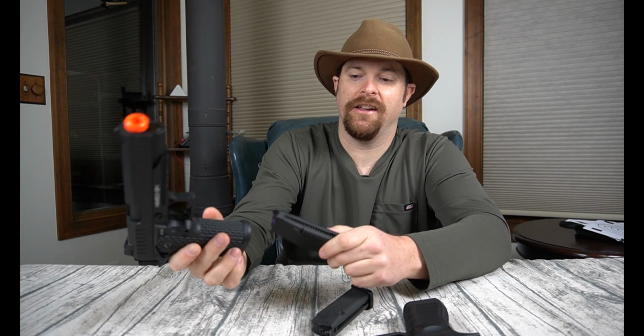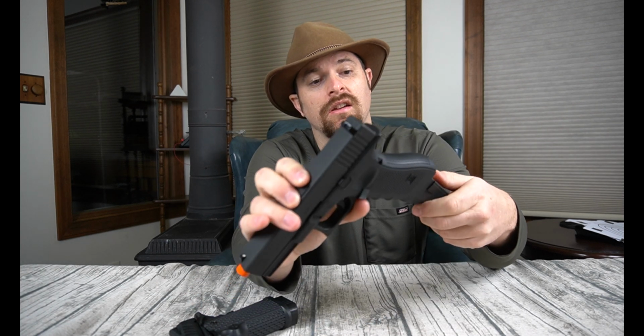So another thing worth talking about with these two guns is the magazines. The Glocks only hold 17 rounds. The SSP holds 31 rounds. So as you can see, SSP magazine much bigger. That's because it holds 14 more rounds, almost twice as much as the Glock. So that's a big deal when going into a firefight, having that many rounds. You're not going to be having to worry about reloading as much with the SSP versus what you would be doing with the Glock. So that's a pretty big selling point to me on these two, is the larger magazine.